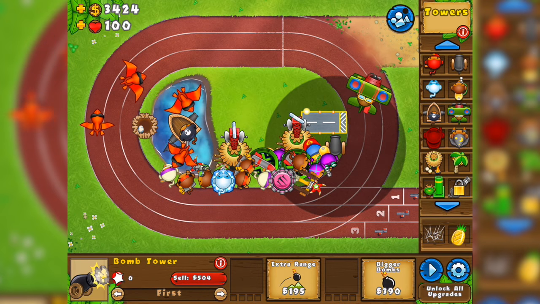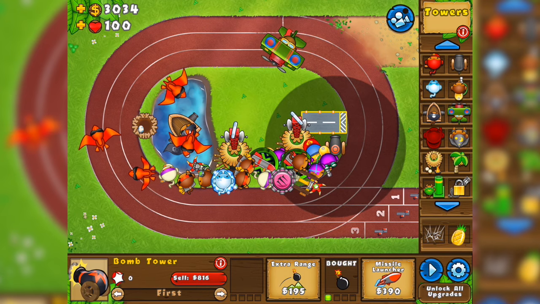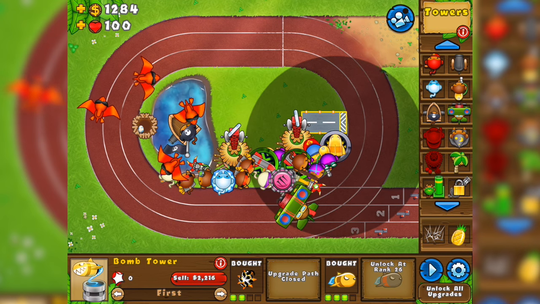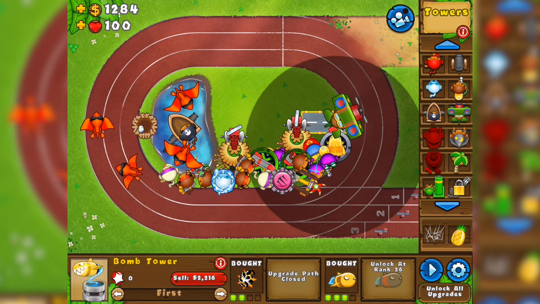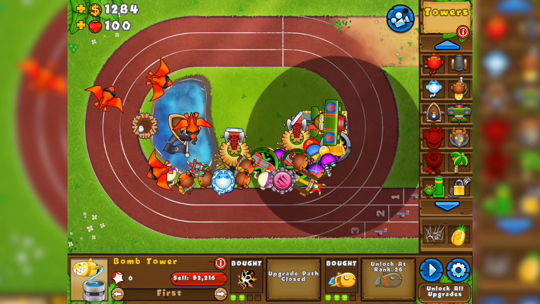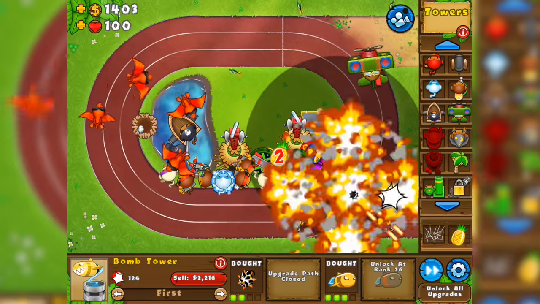Would it be bigger bombs? No, I think it'd be extra... No, I think it would be bigger bombs, missile launcher, Moab Mauler. There we go. Extra range, frag bombs. Yeah. Oh, yeah. This is going to be good. Okay. Yes. All right. Oh, man. There's bigger yellows. Okay.